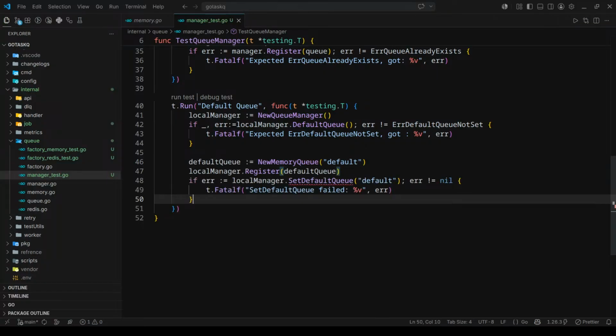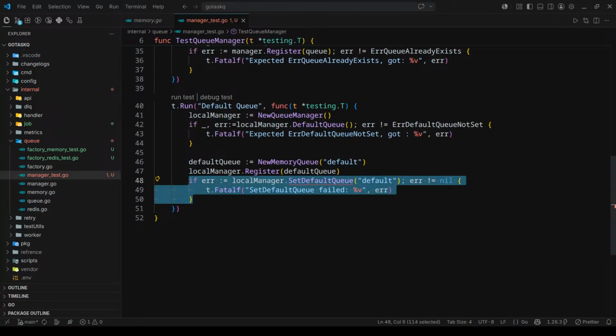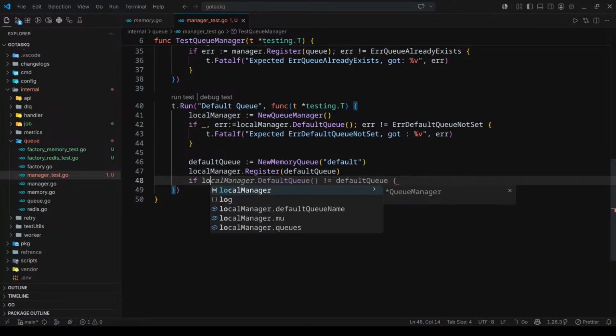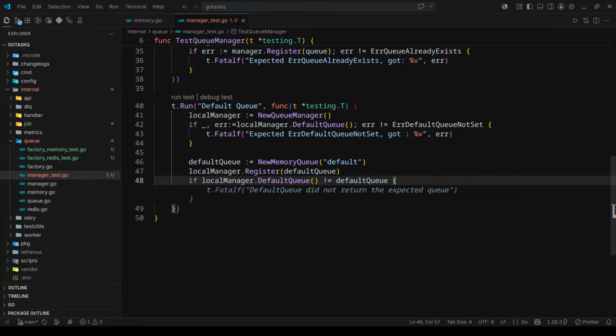Okay. If manager now, shouldn't be like this. If local manager default queue not equals to default queue, and it shouldn't be default queue, it should be default queue name.